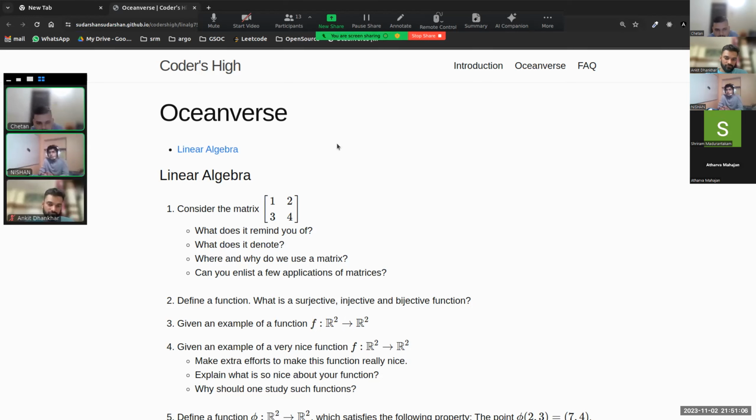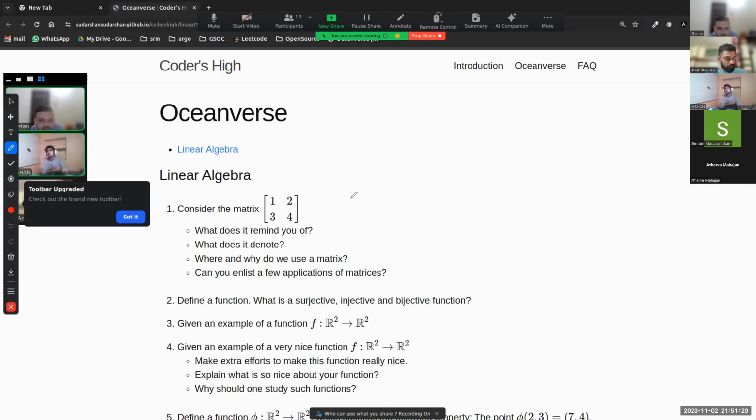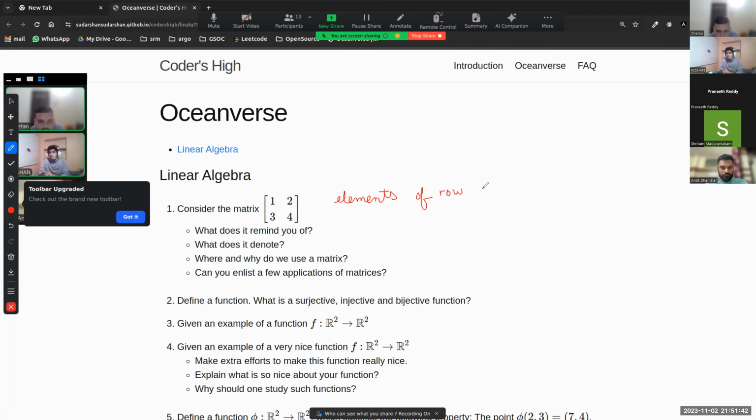We can also look at them as vectors. To make this statement more clear, we can see the elements of the rows as the elements of a tuple, or we can say that the elements of the rows make an ordered pair, as we see in coordinate geometry. That is what we were referring to as a point. What else? An array of numbers as well. Coefficients of equations. Right.